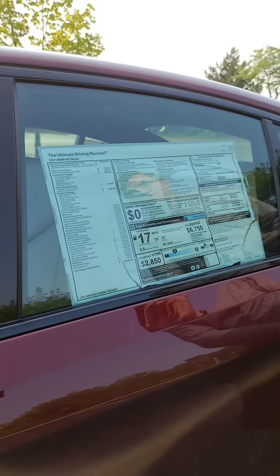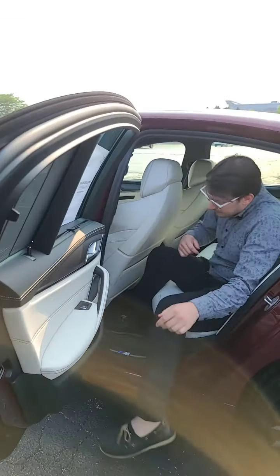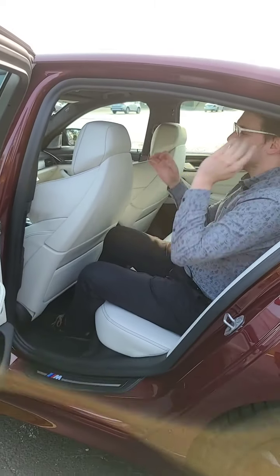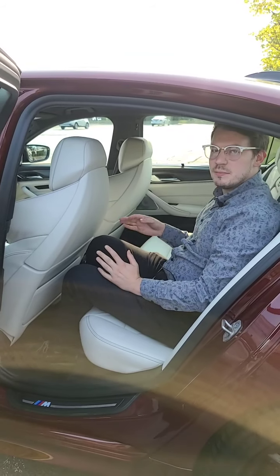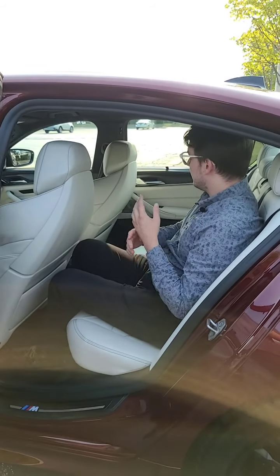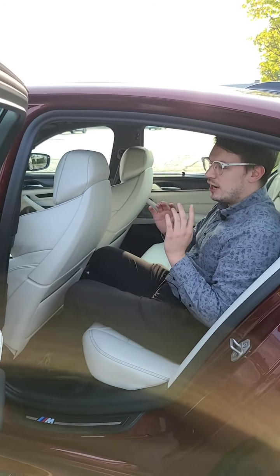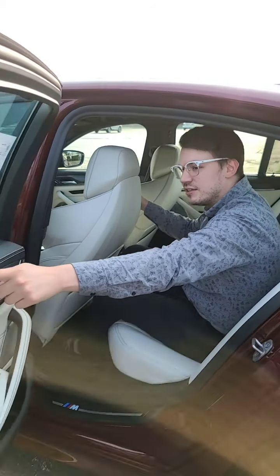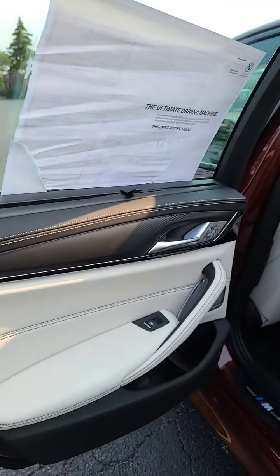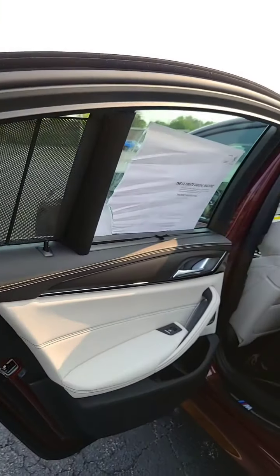And I'm going to hop in the back seat here, show you some of the room, and we'll get to see the other special option on this car. Now, I'm about 6 foot, and this is my driving position for the front seat, so I fit great back here, as you would expect from a nice mid-size luxury sedan. And we also notice the beautiful smoke white color for this interior. Now, this is a BMW individual option, so this is a special order from the factory. Really beautiful, and features this awesome contrast stitching that you might see on the door here. And it looks really nice, really clean. I love this color combination. It pops so well. So let's continue on to the rear of the car.